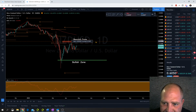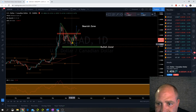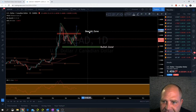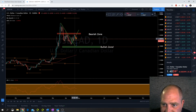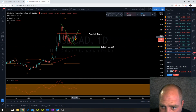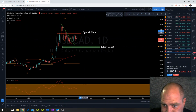So I'm waiting for a push up to this level. We didn't quite get it. Still orange. USD CAD. Lots of mess on here. So downtrend, busted through, retest, got higher, got into our bearish zone here. And then we started to see this smaller time frame uptrend, and we busted through. So late last week I called this bust through, and it worked, but now it hasn't really broken that pivot level. So right now on a daily, I'm going to wait.